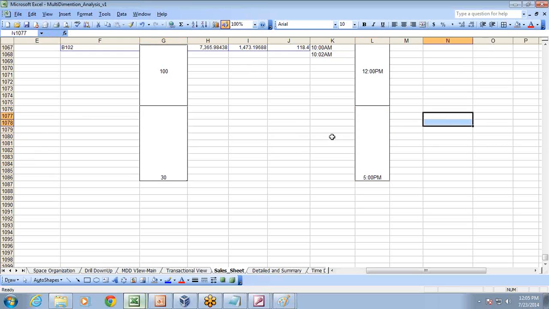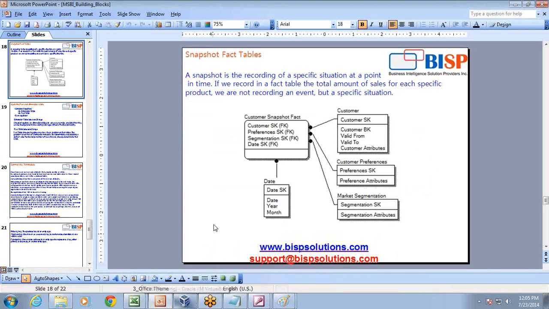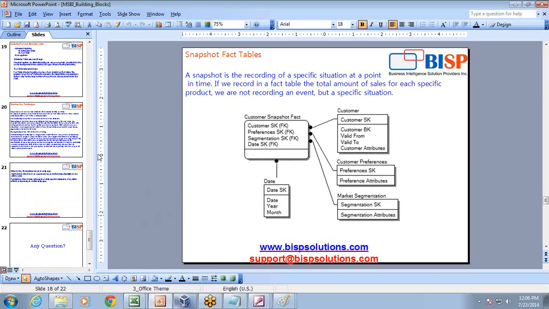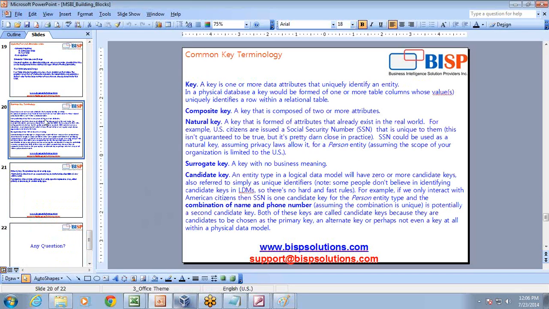Another example is a credit card statement, right? You get your bank statement. At the end of the day, you get your assets or total cash in hand, the cash in your account. So you have two kinds of fact table: snapshot based fact table and transactional fact table. You need to assess what kind of fact table you are working with.